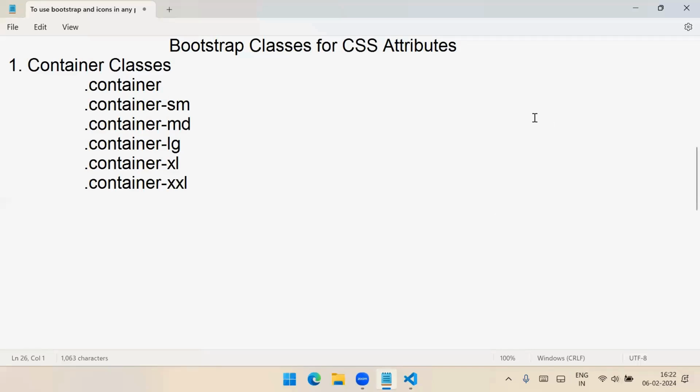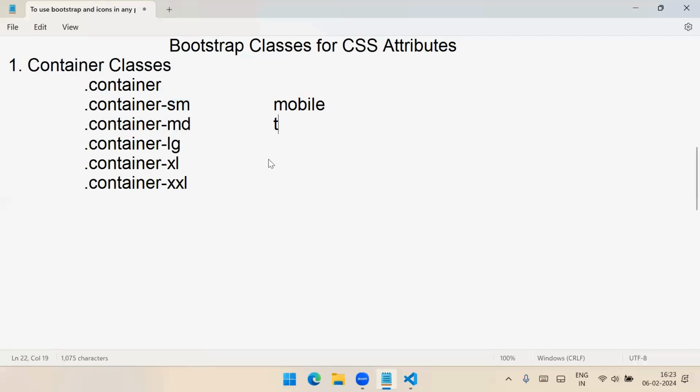If you are designing a page targeting devices with small screens like mobiles, then the best one is container SM.